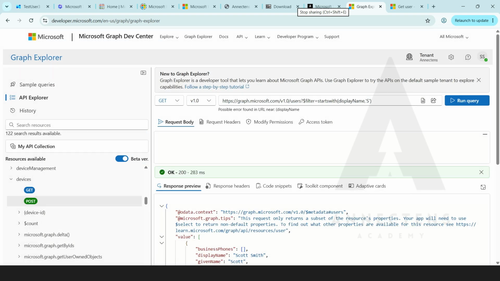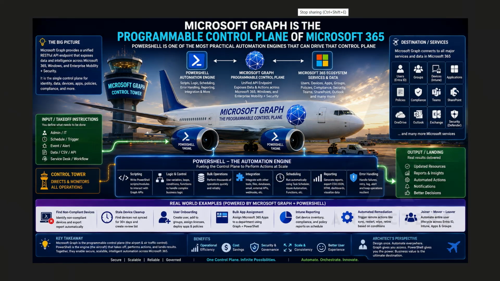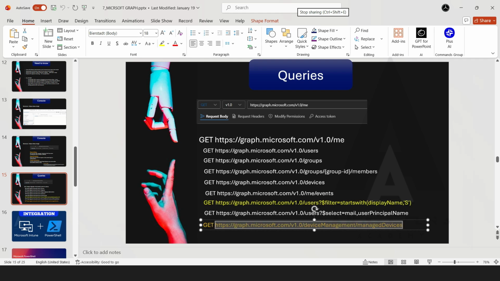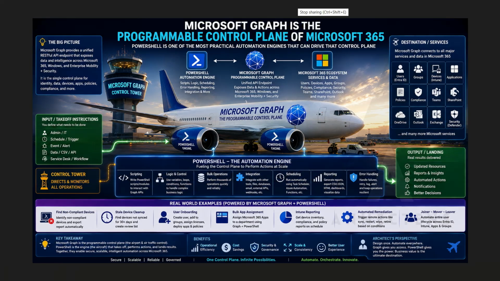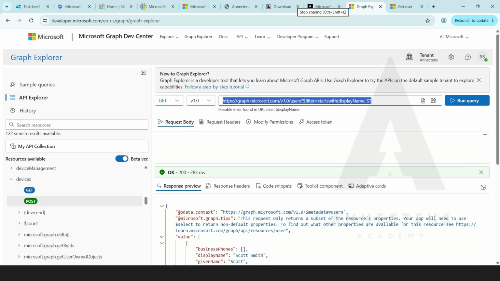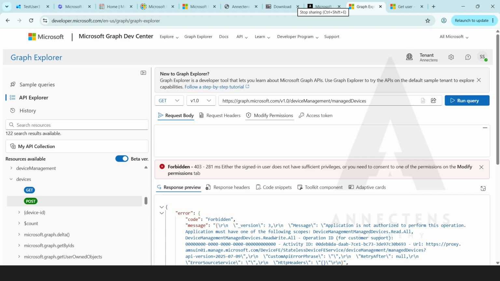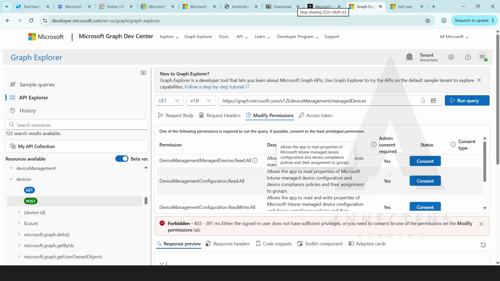Like I want to see how many devices are non-compliant, whatever their managed devices, right? I want to see what is their status currently. So for example, let me see, I don't have any managed devices right now in this lab, but let me run. Let's see. Okay, so permission is not there for devices. This is the first time we are running devices.